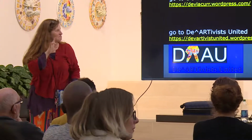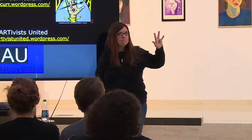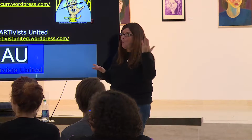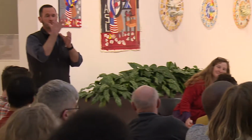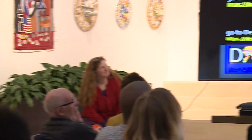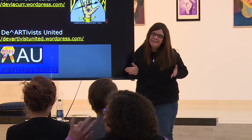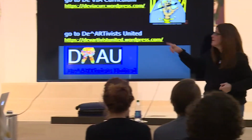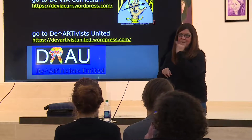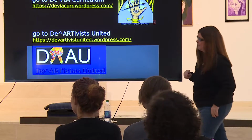Do you want to show, maybe talk a little bit about this symbol of the hand with the paintbrush? Yeah, does anyone have any ideas why this hand might be used to show DeVia art? Oh, here's one. Sure, the missing sense, you know, the 5 senses. You've got 4 fingers up showing you're missing 1 sense. That's right. That indicates one way of indicating deaf. And we have the paintbrush representing art. Who did that piece? This is a David Call piece right here. Wow, it's just beautiful. Yes. And that's the logo we use for our DeVia curriculum.